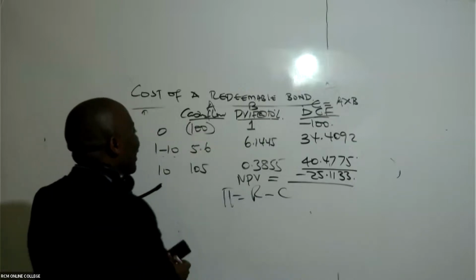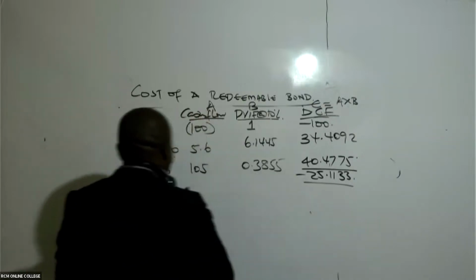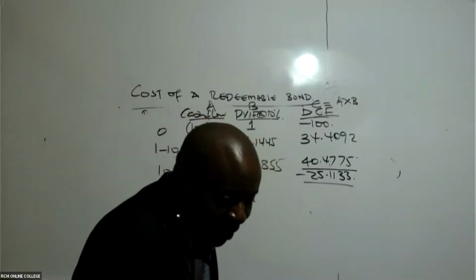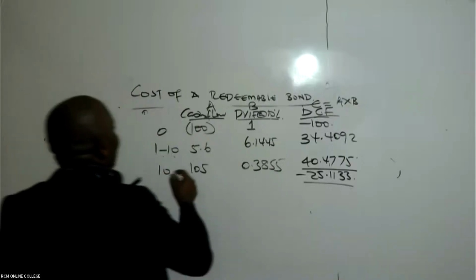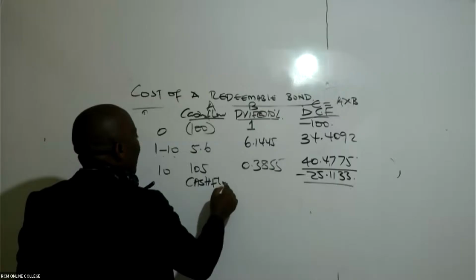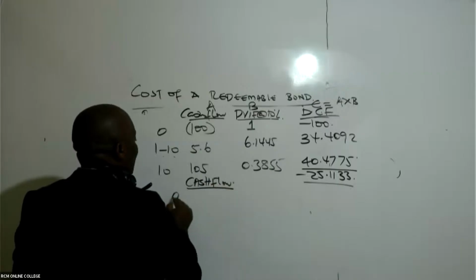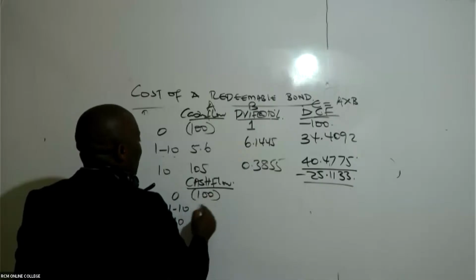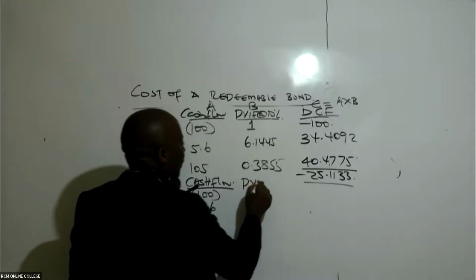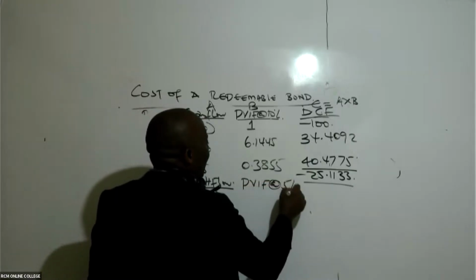So abracadabra. Let's see whether this lady called Caroline, is it Caroline or who has told me 5%? Let me see whether luck is on my side. So cash flow, we have 0, 1 to 10. Cash flows are not going to change. We have 1 of 5. And now we're going to try PV at 5%.